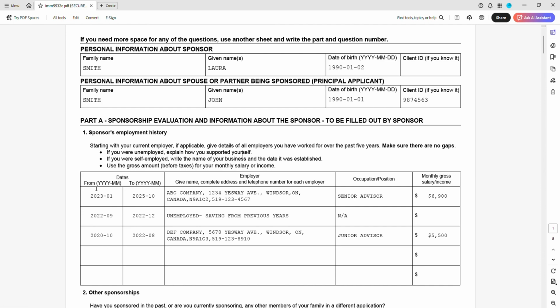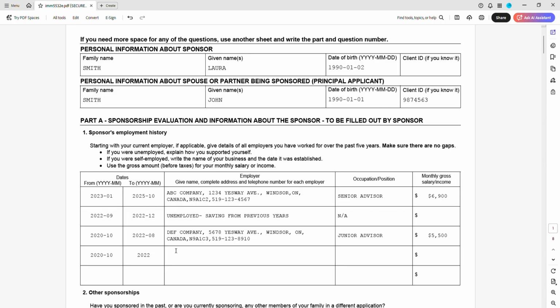And in the year and month fields, actually you don't need to put a dash in here. It comes up automatically. For example, you put 2020, and then you put 10, and when you click on the other tab, it will show up as a dash in here. Because, for example, if you put 2022 and then a dash and 08, it will not show up properly, as it is not designed to fit in the column, okay?